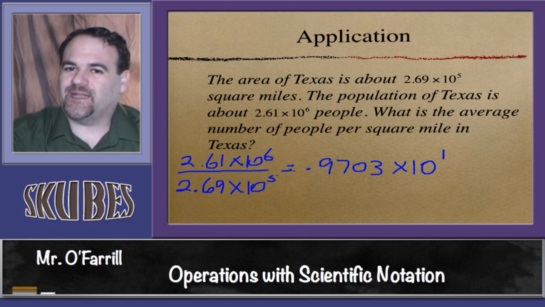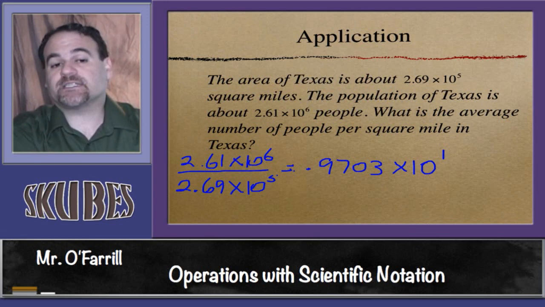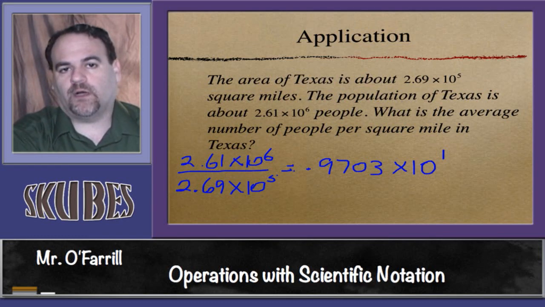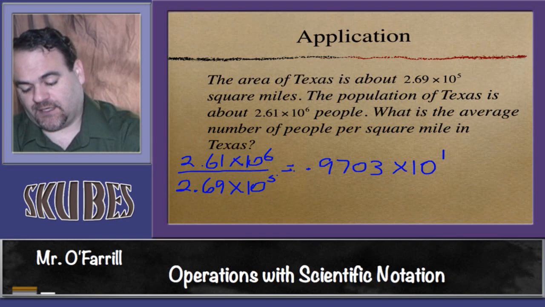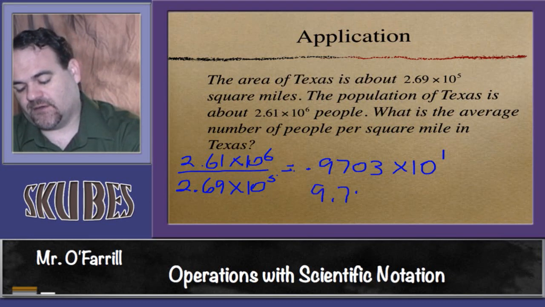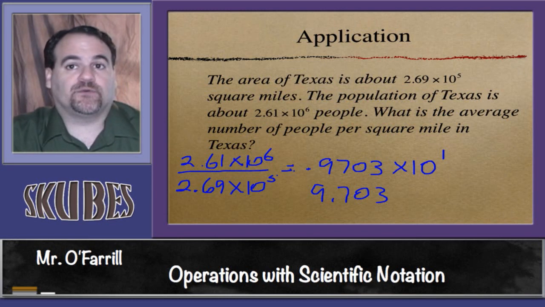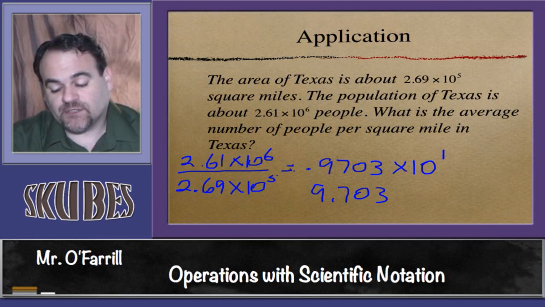This is neither being written right now in scientific notation, nor is it in a regular number notation. It looks like scientific notation, but what's wrong with it? That number is not between 1 and 10. So we'd have to move the decimal point, or we can just, well, leave it alone. In fact, if we move the decimal point 1 space, you're going to get 9.703 is the actual number, which in and of itself is between 1 and 10. So that's really our answer.